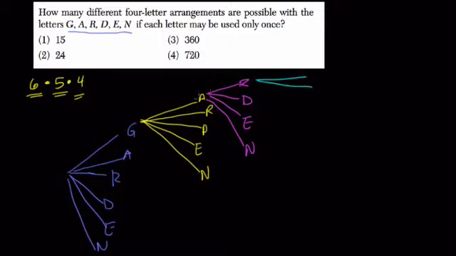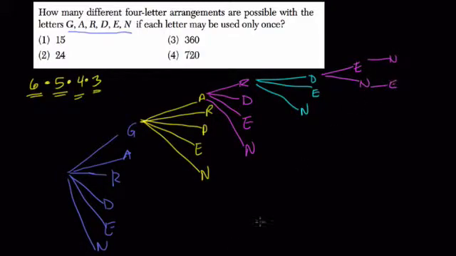If we had picked G and A and R, now we can still pick D or E or N. There are 3 letters left. So each of the 6 choices had 5 choices, each with 4 choices, each of those with 3 choices. And then remaining, we have 2 choices. If I picked G, A, R, D, I can finish with an E or an N, and then finally N or E. So in this branch alone, this is one branch of many, because here you could pick 6 letters, then 5, then 4, then 3, then 2, then 1 in the end, or this is 6 factorial.